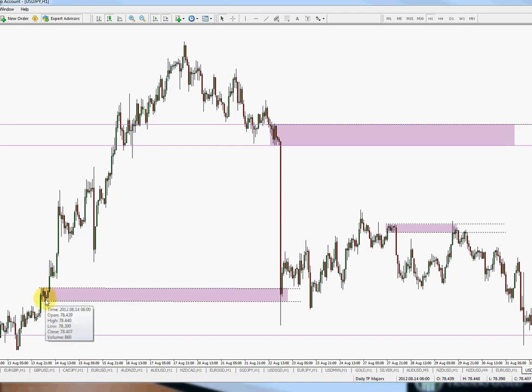Okay, the problem with small zones is if you look at these larger zones, you go back to my previous video on multi-time frame analysis and finding decision points, you'll notice that the obvious zones have multiple decision points. They normally have an edge of the zone, they normally have one or two decision points within the zone, and then they have the initial source of the move near the edge of the zone.